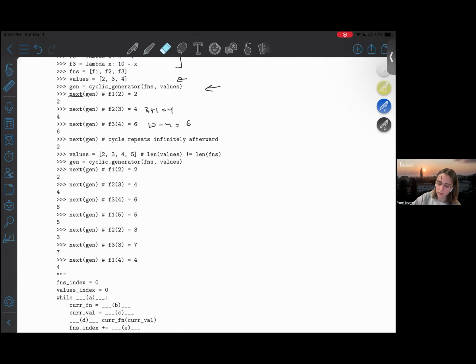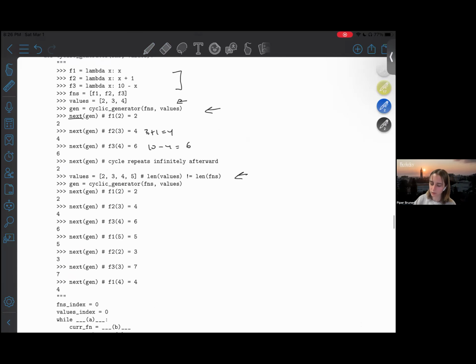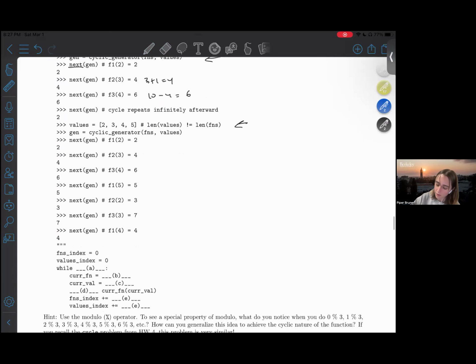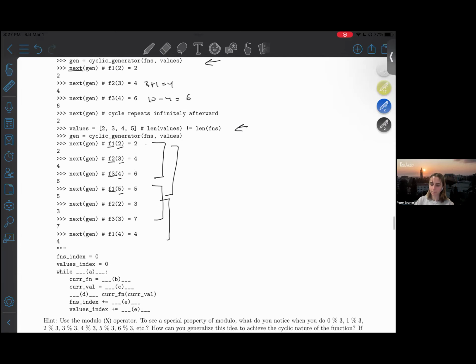And as we can see, this works if our values and function lists are different sizes. So here, first we go through each function. We've hit the end of our functions, we go back to our first function, once again like a cycle. For our values, we have more values, but still we go one by one. We have 4, so we do all 4, and then we go back to the beginning and do the first one again.